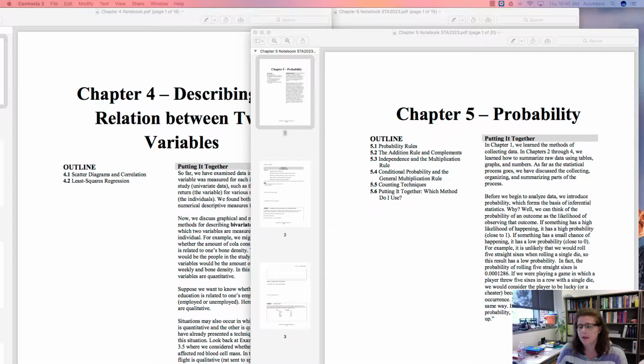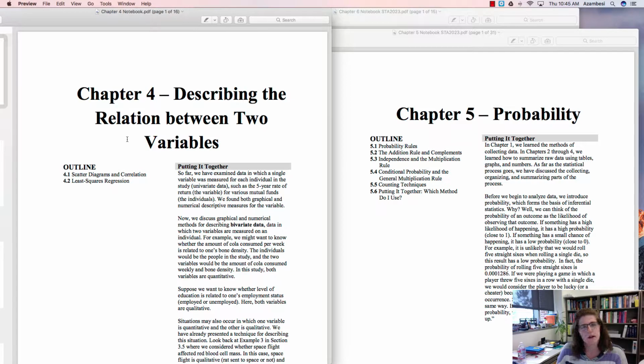So today I want to talk a little bit about what you should expect next. We are just starting chapter 4, which is the relationship between two different variables on a person. So what we'll be exploring are things like whether or not diet has an effect on, say, weight gain or things like that. So we'll be taking a look at the comparison between two different variables on a data set.